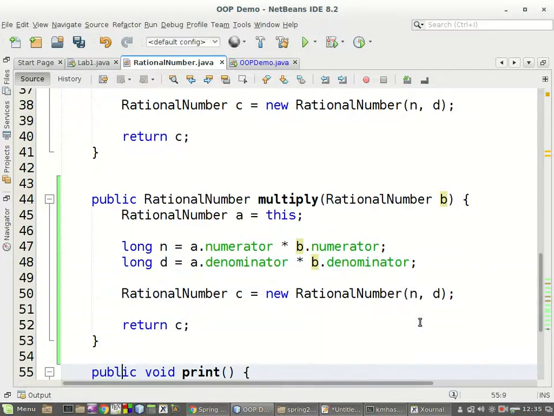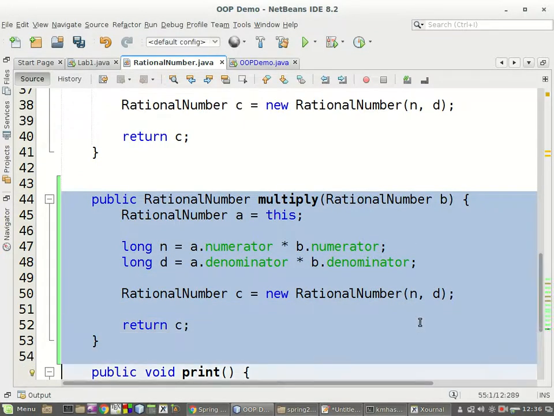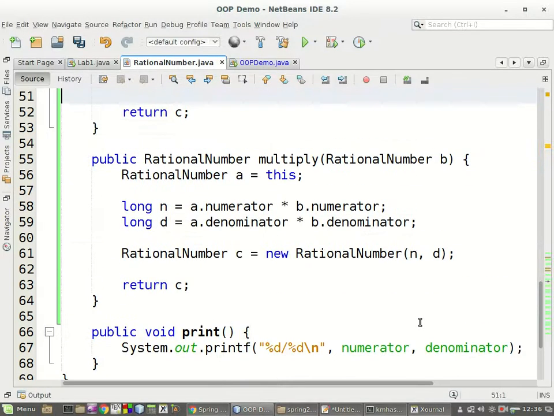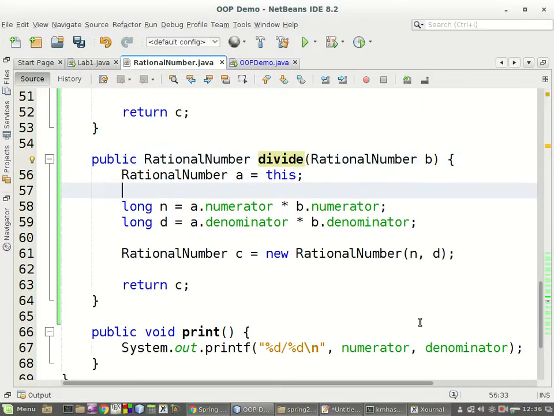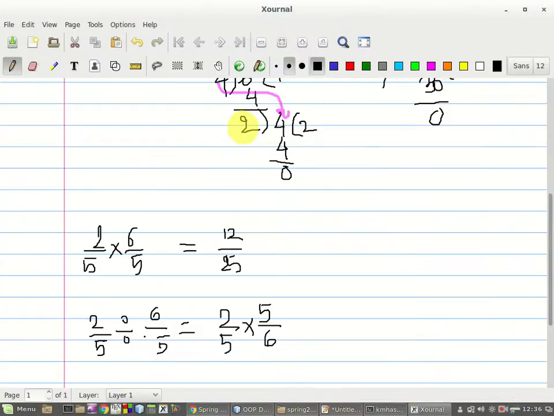So we have done that. So that's one part. And we can similarly do the divide thing. Okay, so we could do divide over here. It's just that for number b, things would be different. See, number b gets turned over. So you say b's denominator gets multiplied with a's numerator, and b's numerator gets multiplied with a's denominator.